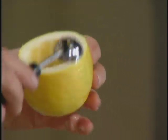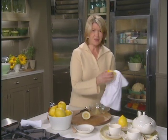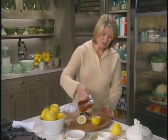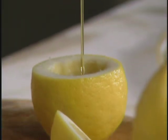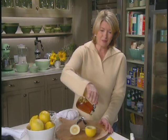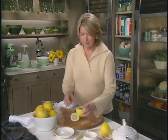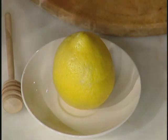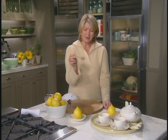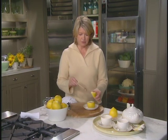And you're ready to fill your little honeypot with honey. Dry this — and guess where the honey comes from? I have three hives this year and they have been extremely prolific. I don't know if it's the dry weather or what, but the bees were fabulous. So you just fill up your lemon honeypot, put on the top, and try to find a little honey wand like this. They come in silver or wood and are very nice to pick up the honey and drop it into your tea.